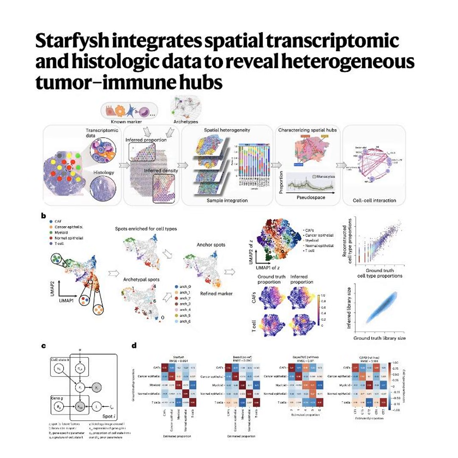It really does. So what does this all mean? Let's provide a final distillation. Starfysh is effectively a new computational lens. It takes the blurry, overlapping data of spatial transcriptomics, and without needing a single cell reference sheet, it brings our cellular neighborhoods into razor-sharp focus. Using archetypes and histology. Right, by combining archetypal analysis to find the purest extremes and deep generative models that force genetic data to agree with the physical reality of histology images, it lets us read the tissue like a highly detailed topographical map. It reveals not just what cells are present, but how they communicate, how they build protective moats, and how they organize themselves in both health and disease.